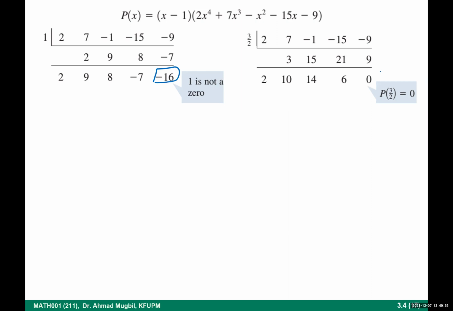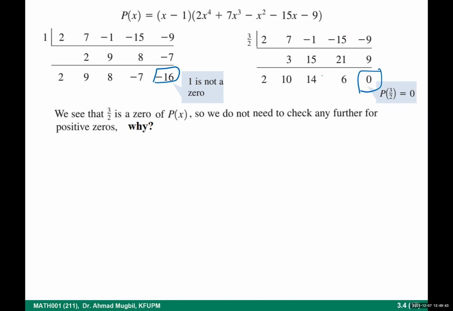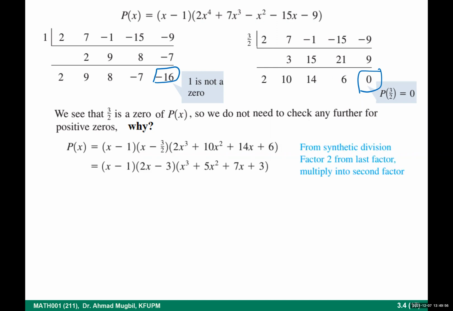And we will not try any more positives now. We will not try positive 3 and positive 9, for example. So we are left with negative choices now. So it is natural to think about what? Negative 1, negative a half, and negative 3 as well. So look how many factors we have so far. We have x minus 1, x minus 3 over 2, and this is the remaining, of course.